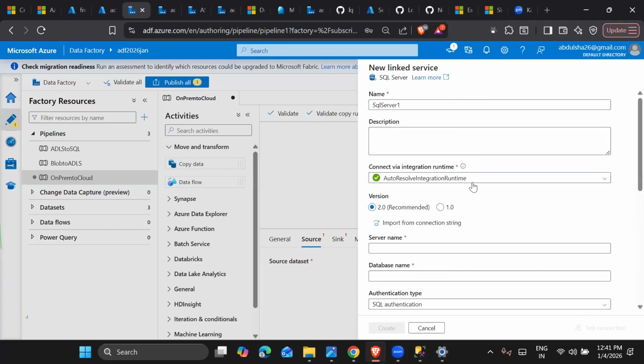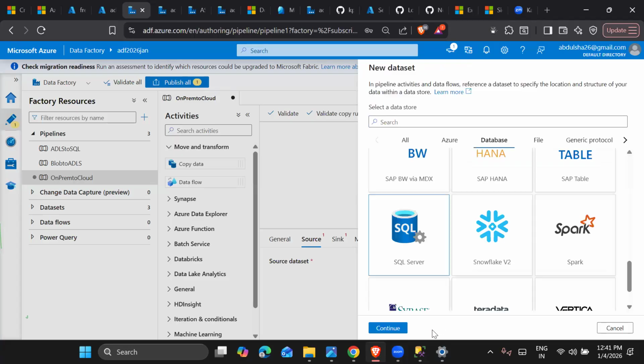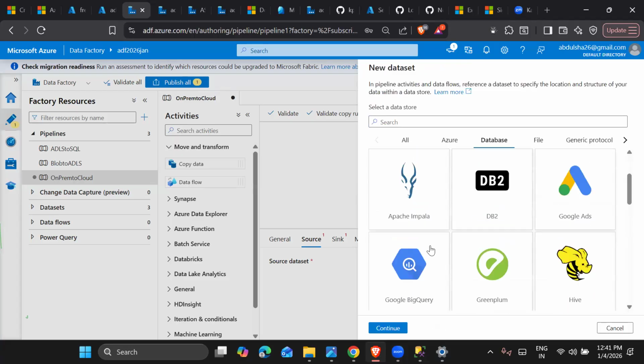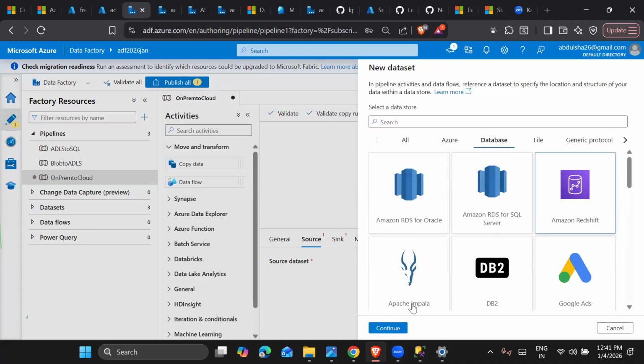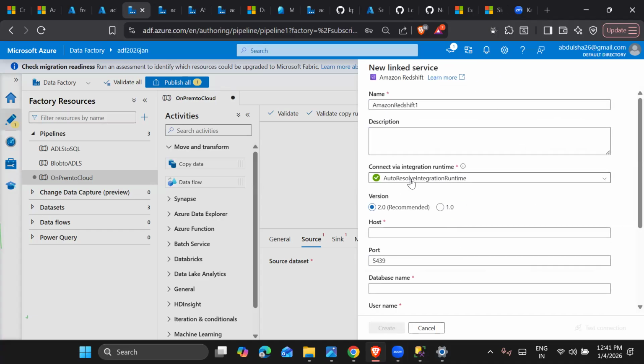Some of them are not exactly third party. Cloud applications in third party you will be able to access as well. Even Amazon Redshift is again a cloud third party, but here also you will be able to use auto resolve itself. You do not require a self-hosted integration runtime here because it is connected to the cloud.